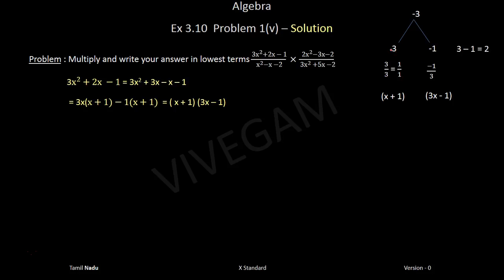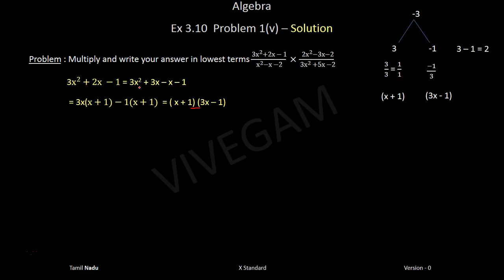Now the coefficient of x² in this case is 3, so both numbers need to be divided by 3. You remember last time I told you, whenever the coefficient of x² is 1, we can stop here and write the factors straight away. But since it is more than 1, we need to divide both by that number. So 3 divided by 3 simplifies to 1 by 1, and minus 1 divided by 3 cannot be simplified, we leave it as it is. Now the denominator will come as the coefficient of x and the numerator will come as the constant. So it will be 1x plus 1, or x + 1, and this will become 3x − 1. So the factors are x + 1 and 3x − 1.